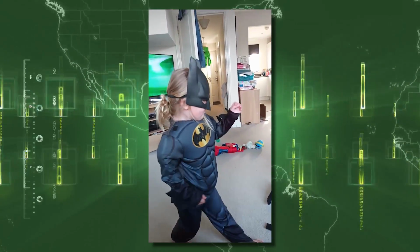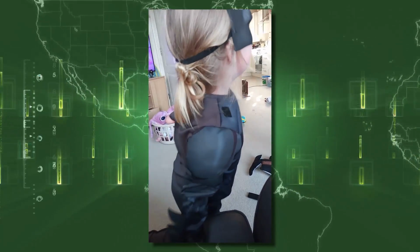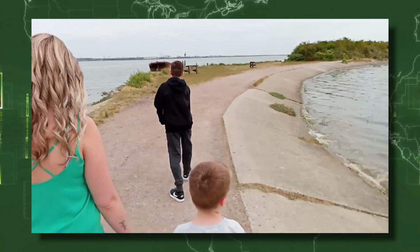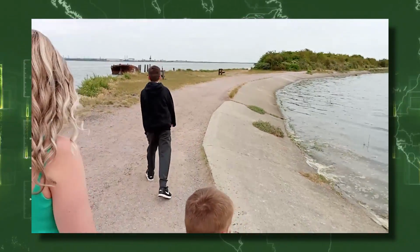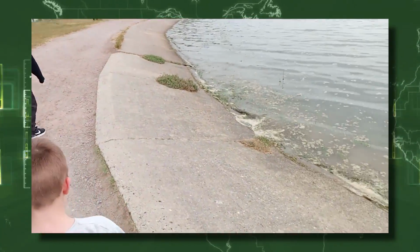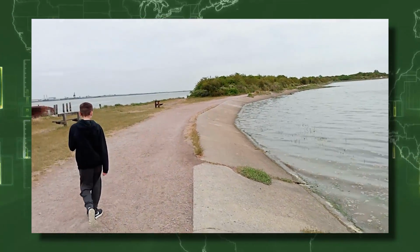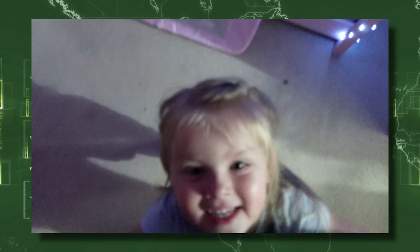Video quality is okay. It's 1080p video. It's got EIS, so it's not optical image stabilization, so it's electronic image stabilization. It does a decent job. But then again, when you shift this into a dark room, I was putting my daughter to sleep, it is really, really grainy. But then you do see the contrast as I'm coming out of the room into a bright lit hallway. Obviously, it does improve a lot.